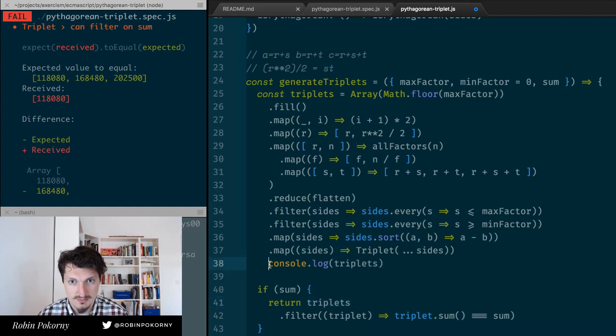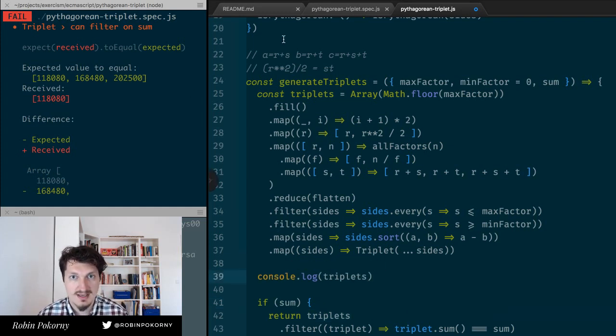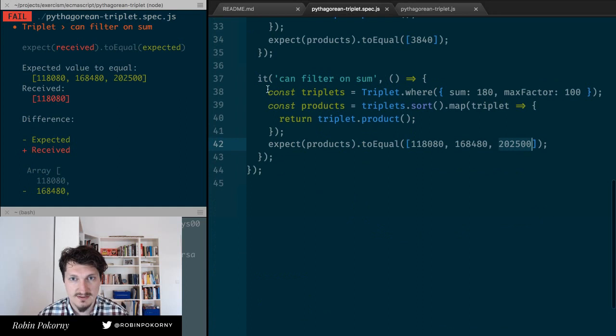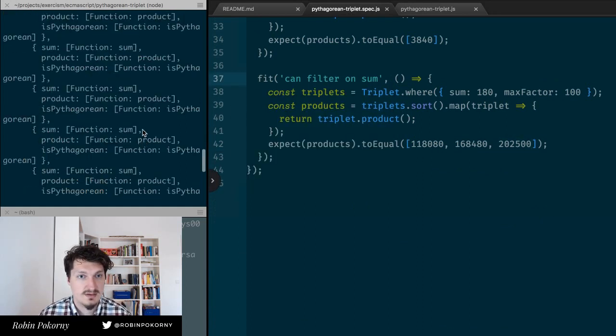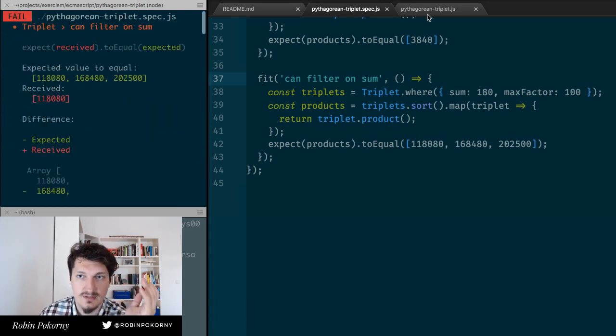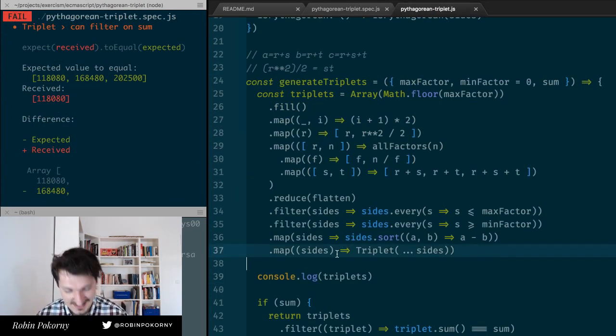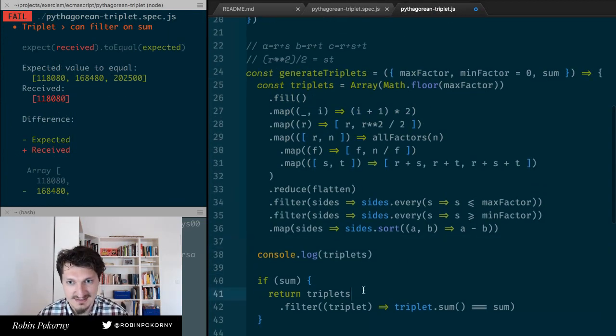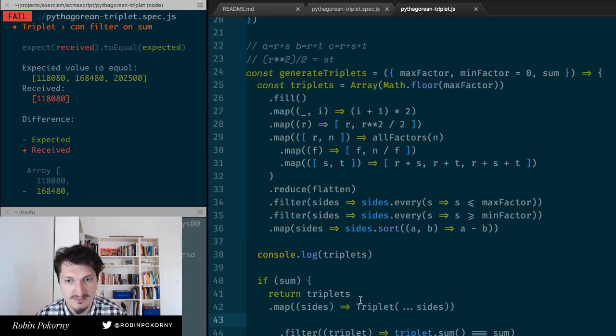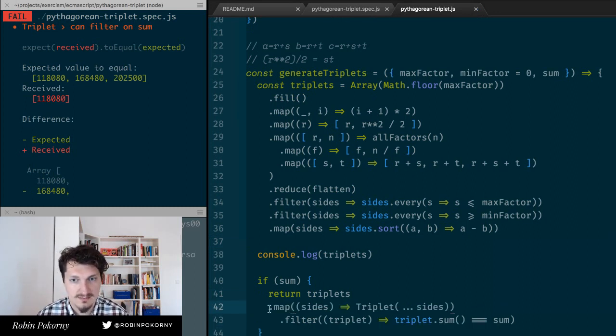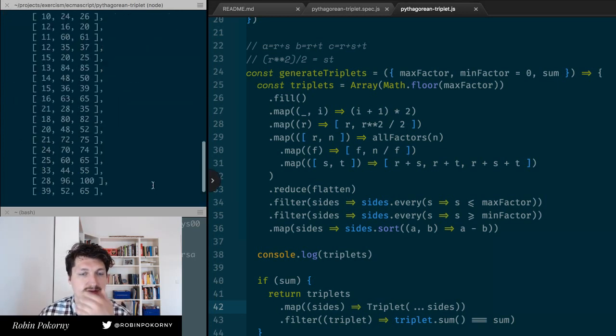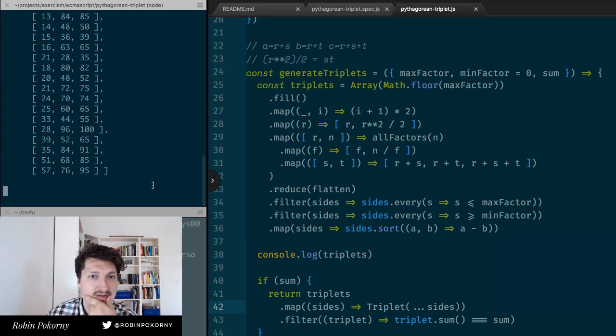Okay, I don't know why it's like this. And the other thing is that I will only run this test so it's easier. Just for now. Still, yeah. So now we can see all of them, right?